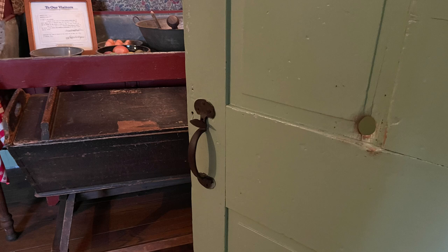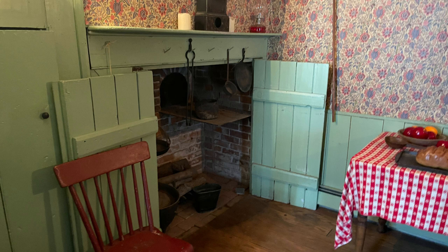Here's another view of the bullet hole and the kneading hearth for where she was making the bread. And this is all original here. So that is the original hearth she died over. Now, in this photo, this is in the kitchen as well. This is just a neat little view of the kitchen, of the cooking area.